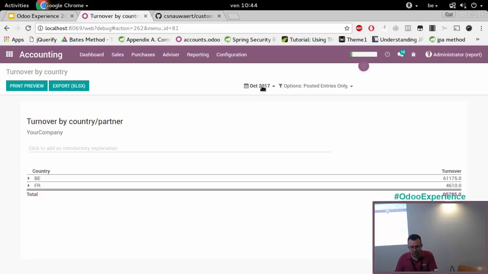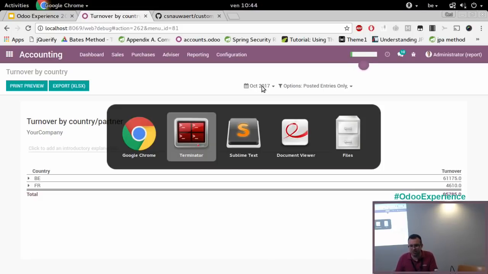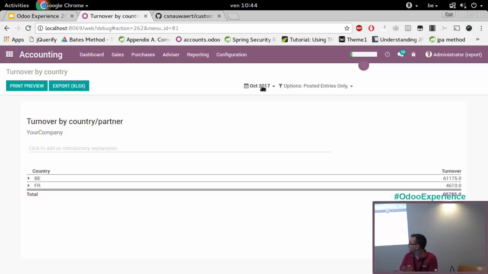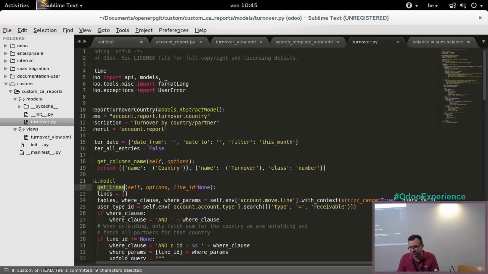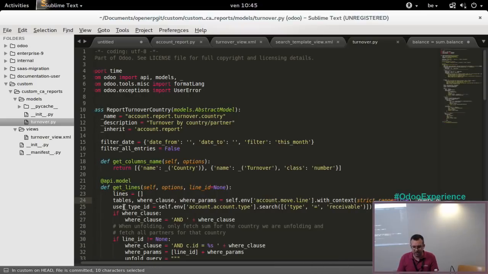You might wonder why I didn't change the getLines method to take the filters into account. That's because when I did the getLines method, I called a helper, which is query get, and this helper will return me some SQL clauses that I can use to build my query, and it will take into account most of the filters that already exist.